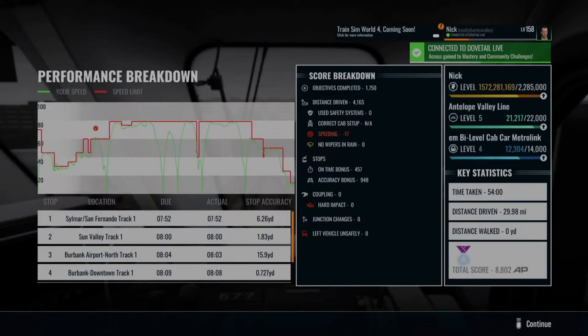Yes, it is October that I finished. And I still got platinum for that. Yeah, I lost 17 points for speeding, which is what you get. You get a similar thing in Train Simulator Classic, you lose points for speeding. So I didn't do too badly.